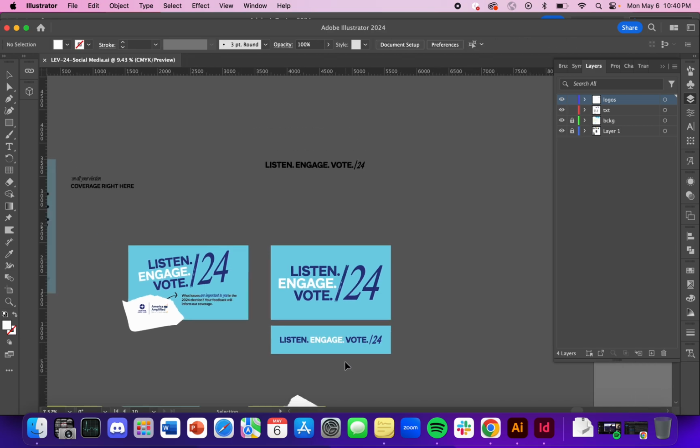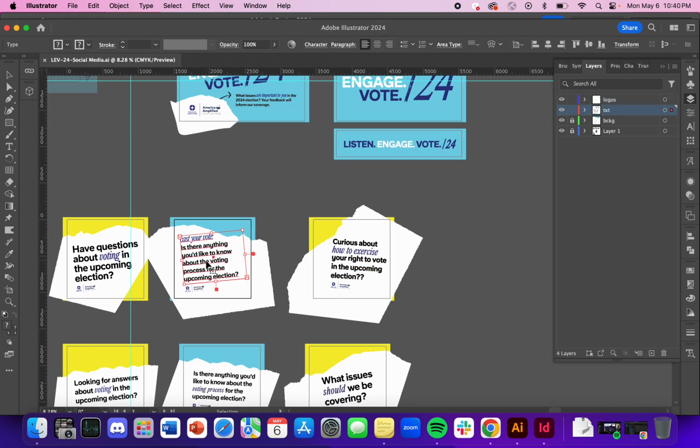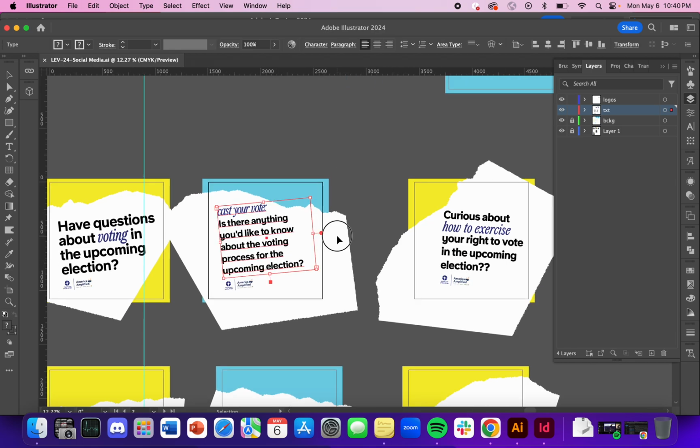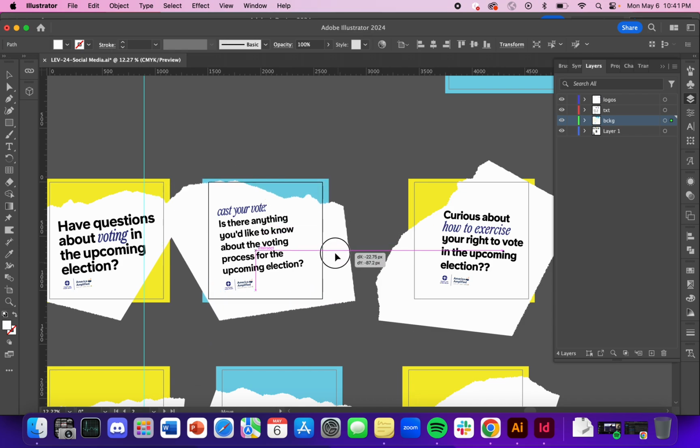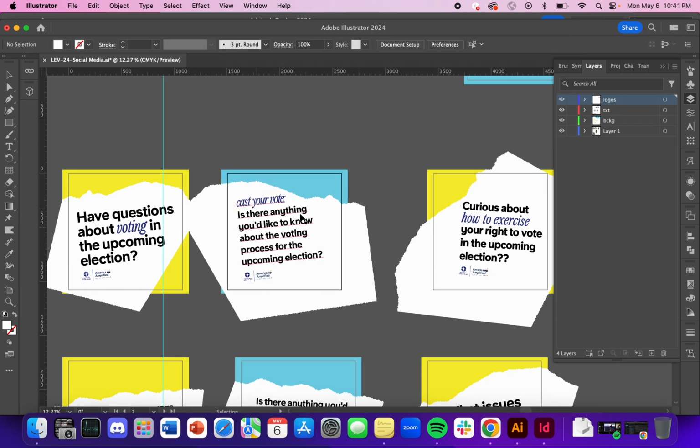I already converted the text to outlines, but you don't need to do that. So you can see I have live text in here, and all of these background images are graphics. We've got logos, so pretty much anything that you would use. Obviously this looks a lot different, but the same concepts apply.